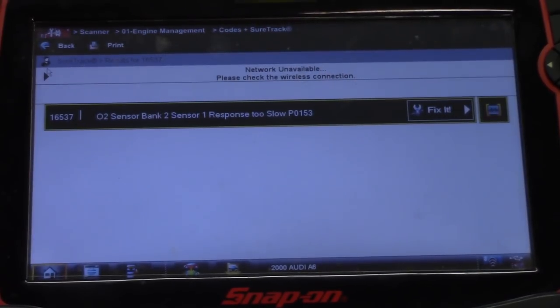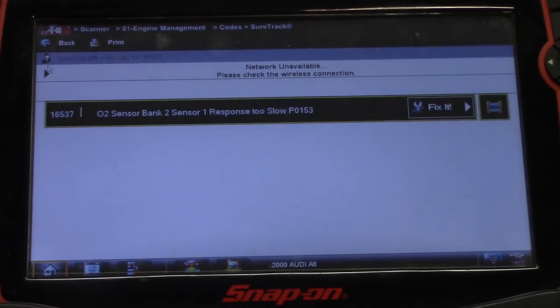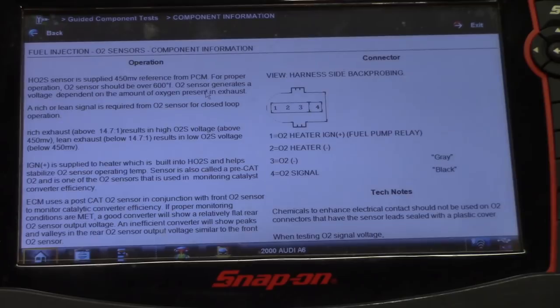All right guys, so what we have is a P0153 O2 sensor, bank 2, sensor 1, response slow. So we'll just bring up some information here on these O2 sensors. They are four-wire O2 sensors: power and a ground for the heater, and a signal wire and a sensor ground.